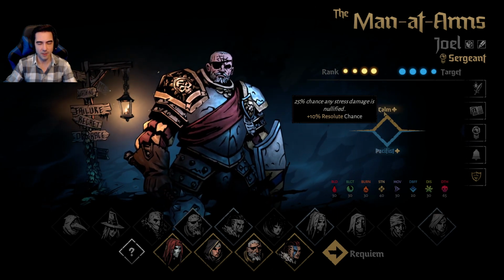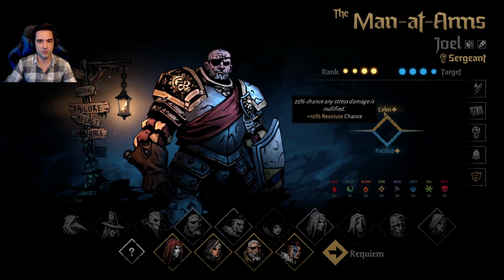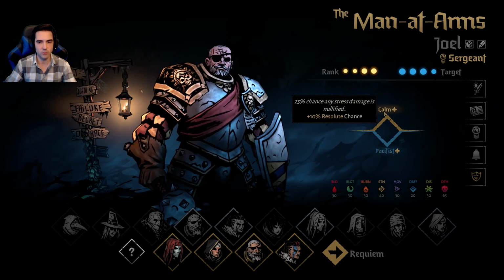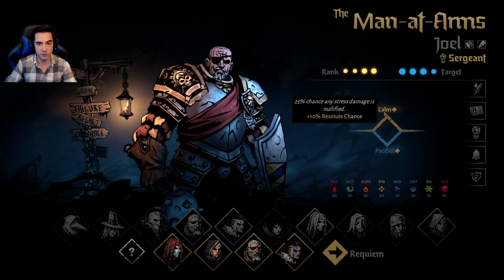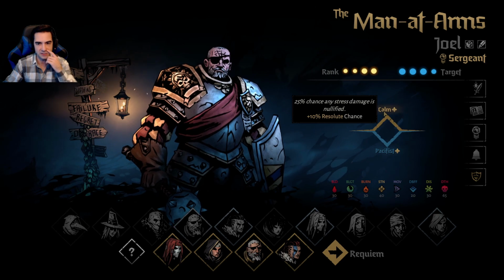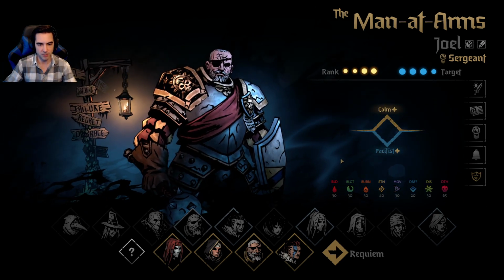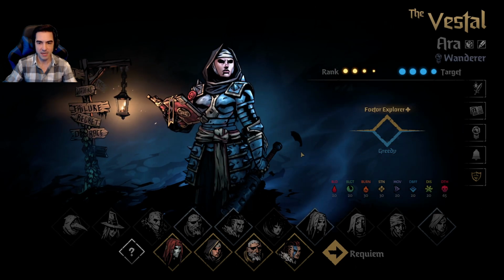Resolute is when they have a meltdown. If they go to max stress, they have either a meltdown, which reduces them to almost no HP and has a bunch of other effects, or they become Resolute, which gives them a bunch of buffs. Okay, so that's the Man-at-Arms.